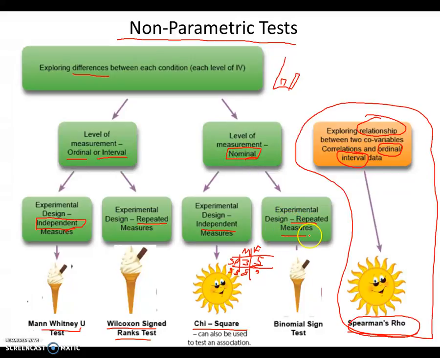And for your repeated measures, the binomial sign test. How do I remember that? Sign, plus and negative. Okay, how do you get categories for that? Well, think of this as an example. Categories in a repeated measures design: before therapy. Let's say we're comparing mood before therapy to after therapy. For participant number 1, has their mood increased after therapy? Yes, and it gets a plus.